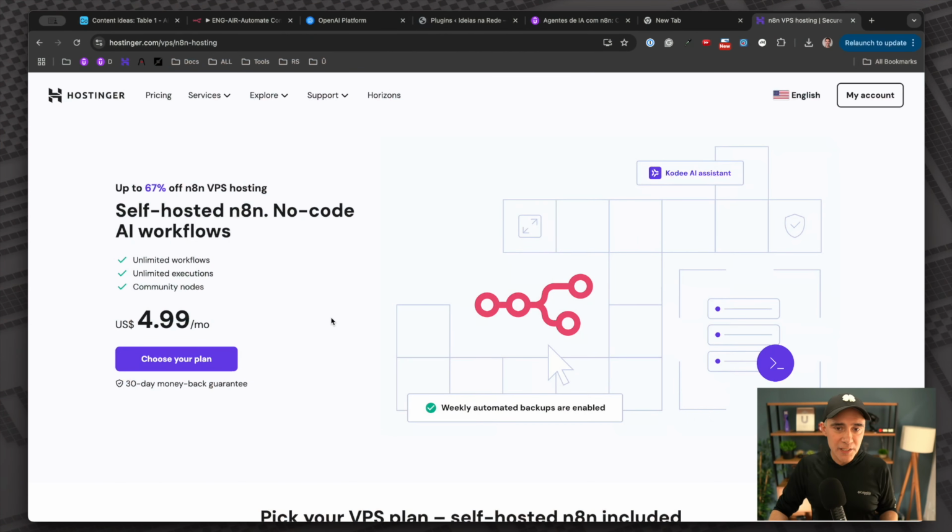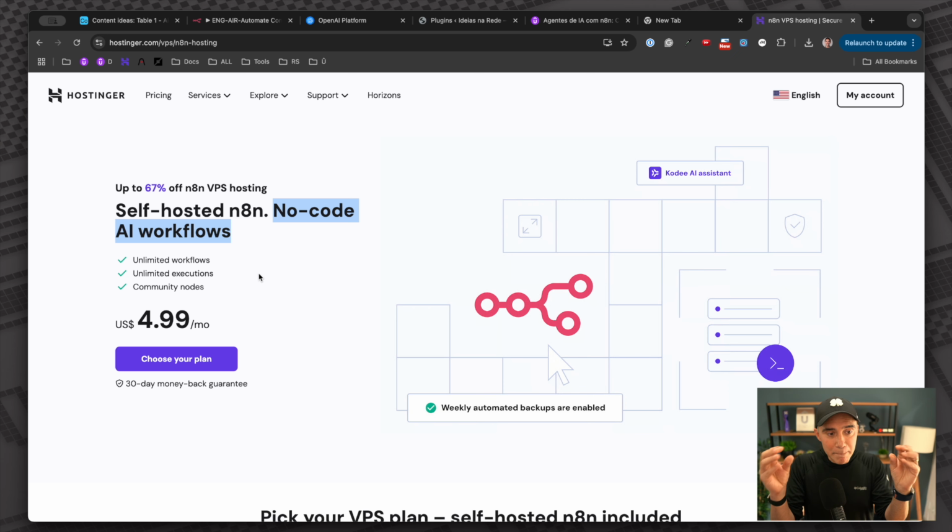It's actually the cheapest one right now, and the most important thing, guys, as you can see here on screen, is the no-code AI workflow. So we will use n8n, which is a software which is free, and to install this n8n on servers is very difficult. It's a complicated thing that takes hours, errors, and we don't want to get there.